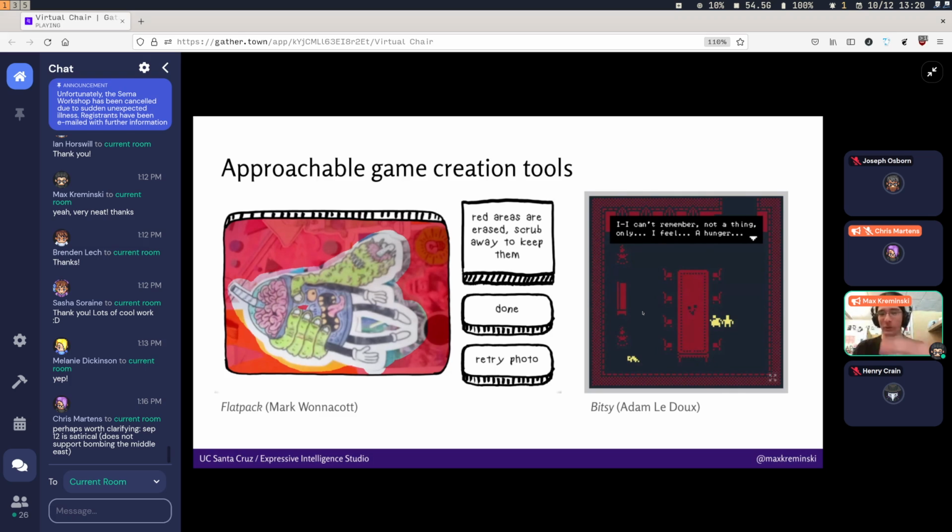And so yeah, approachable game creation tools like Flatpak, like Bitsy, which allows you to create these little 2D story worlds where you can walk around and there's all these pixel sprites that have dialogue you can engage with, et cetera. And these tools allow you to express ideas through behavior in a way that games are very powerful in that sense. But they're limited in the operational logics that they can express. In particular, they don't have the full capability of open-ended code to express systems and their relations to one another beyond very simple movements through 2D spaces, or sometimes collision logics in things like Bitsy.